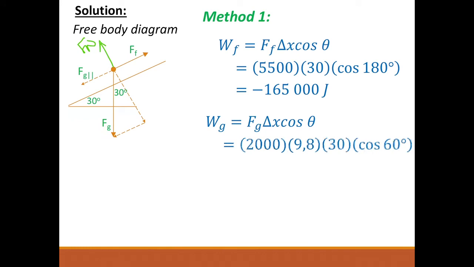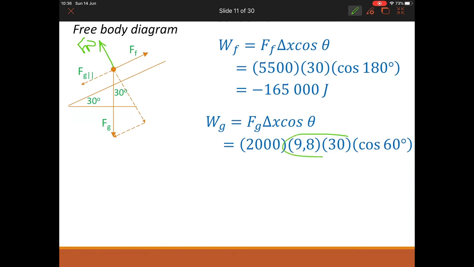When we look at gravity, now we've got to go, why am I using cos 60? First of all, that there is for the calculation of gravity. That's mg, okay? The 60 comes from this. So my force is acting down. My object is moving in that direction. That angle there, because that is 90, that gives me 60. It's one of the reasons why I personally do not like this method, because you often get that 60 degrees wrong. Okay? That gives us 294,000 joules of energy.